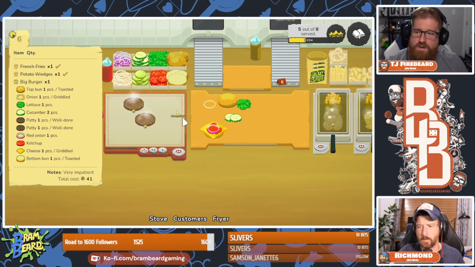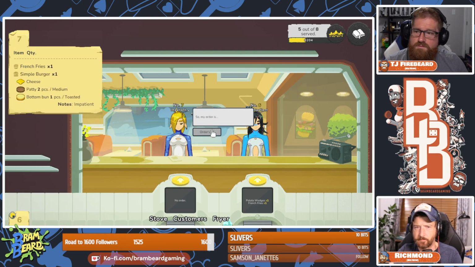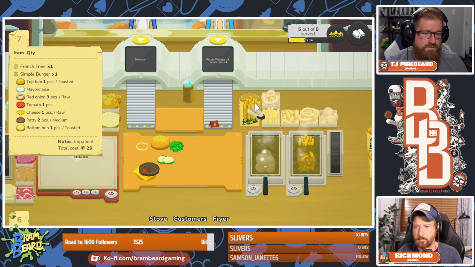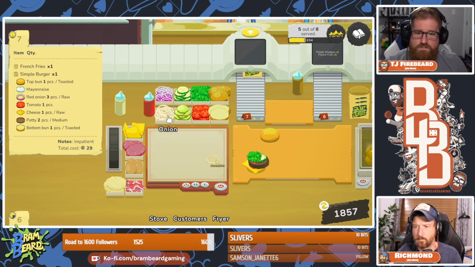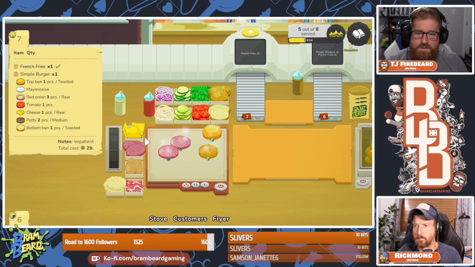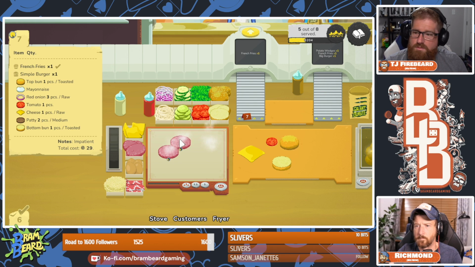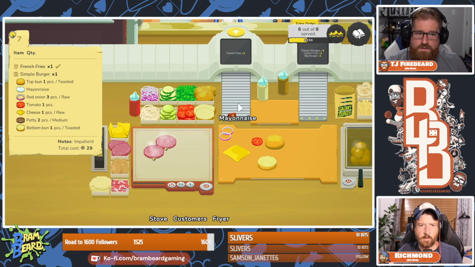Alright, if you got this one from here, I'll take the next order. Yep, I got this. Got french fries in this roll on 7. Simple burger, I got 2 patties, medium, bottom top toasted, cheese, raw tomato. 100% potato, 2 of that. Reds, and a mayo roll.